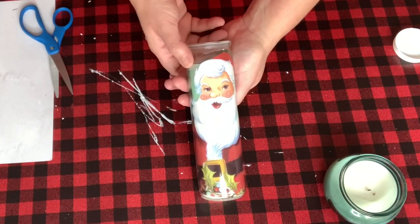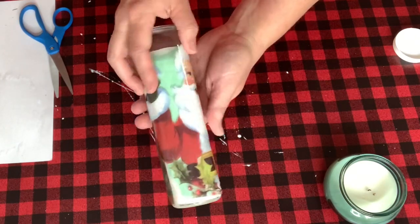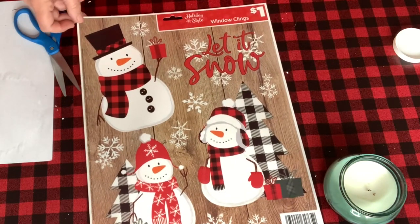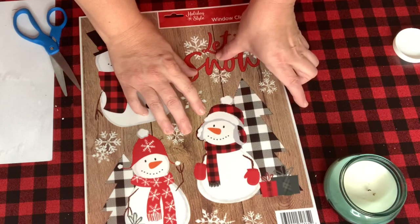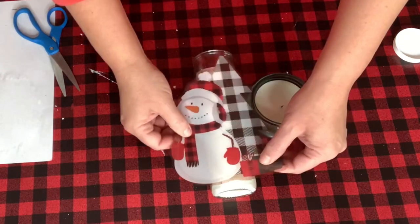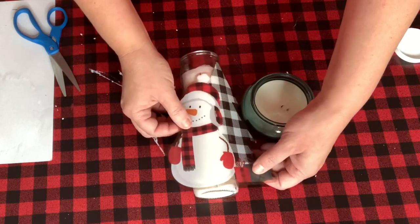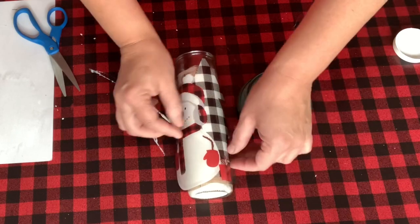Love him. So for the next one, I bought two of these candles. And I wanted to use my snowman with the buffalo check tree. I absolutely love the window clings that Dollar General has this year. They're gorgeous. Now this snowman fit perfect. I did not have to trim him. I just put him on, did not use Mod Podge.